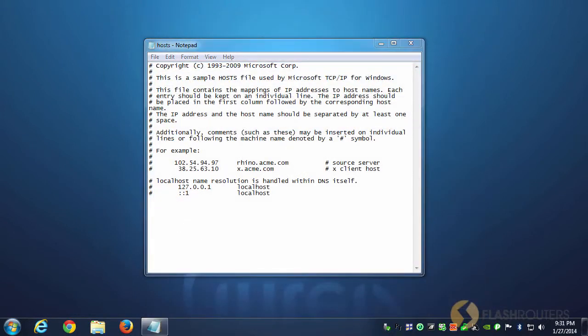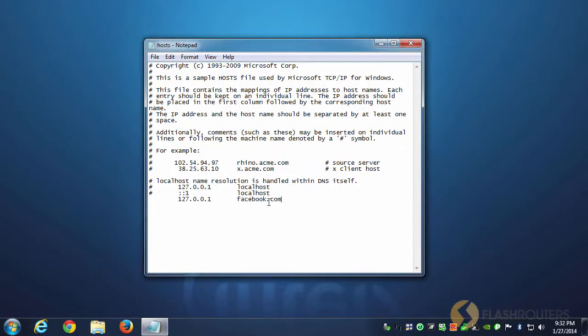So suppose we want to block a website, say Facebook.com. How you would do that is enter a loopback address, 127.0.0.1. Basically, this loopback address is a non-routable IP address that refers to the local computer. Or in other words, it's any computer that you happen to be sitting in front of at the moment. Okay? And we'll enter Facebook.com.